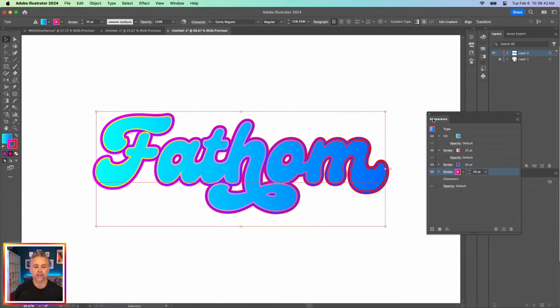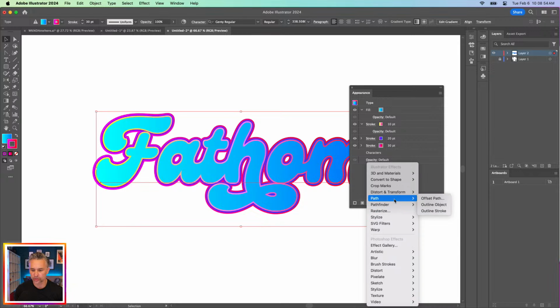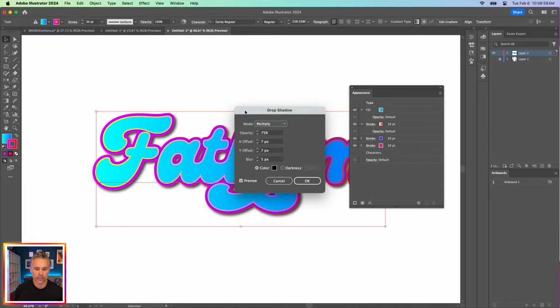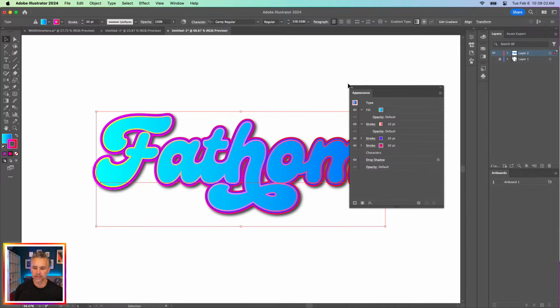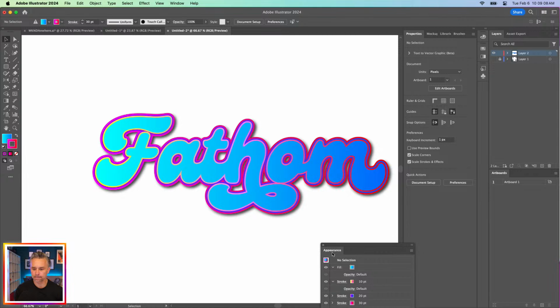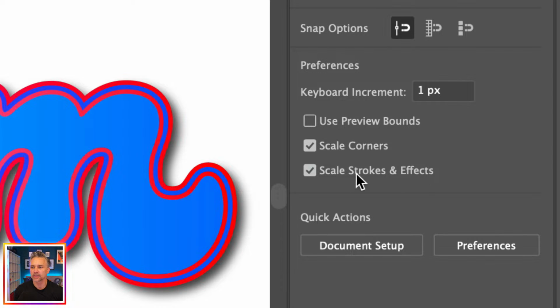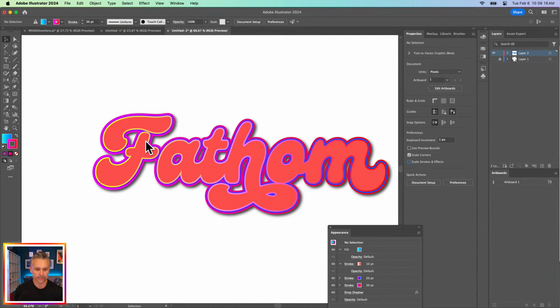Let me show you how you can globally adjust the stroke thickness and all the effects, even if there's a gradient in here. That's what's fantastic about the appearance panel, I could throw a gradient in here as well. And I want to increase the thickness of all these properties. Check this out. In your properties panel, it says Scale Strokes and Effects. This is what I would do. I would turn that off. So we'll select this. This is a brand new tip.